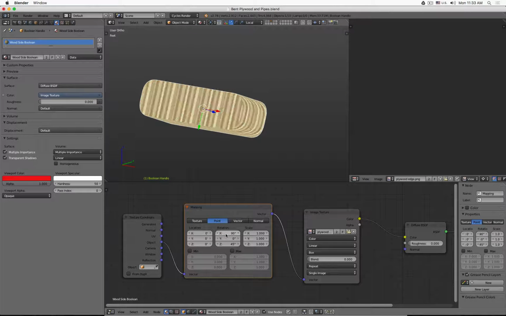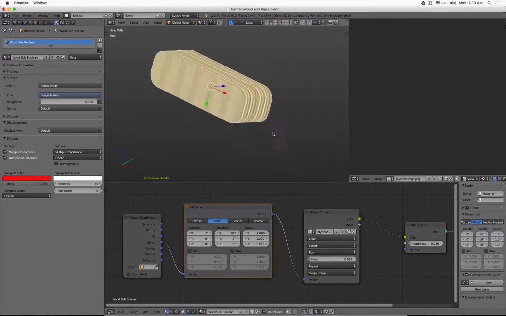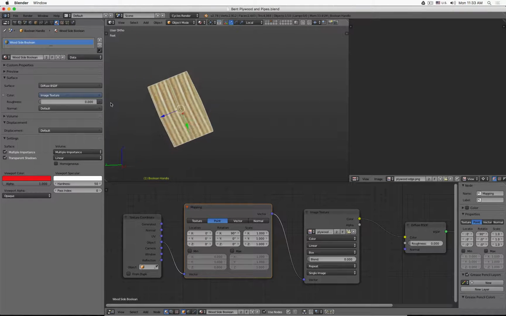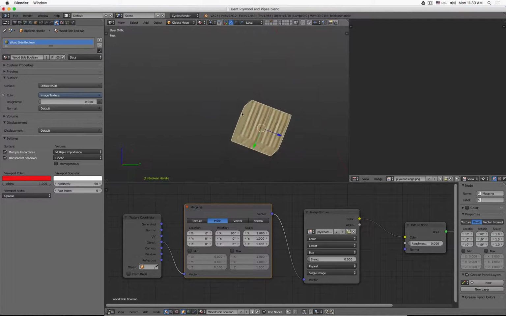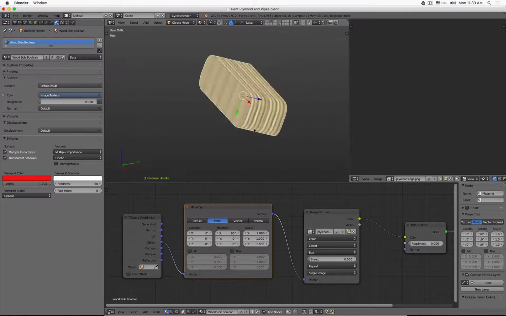Maybe 90, and maybe let's say this one is 0. And yeah, this, for example, could work out actually. So not too bad.